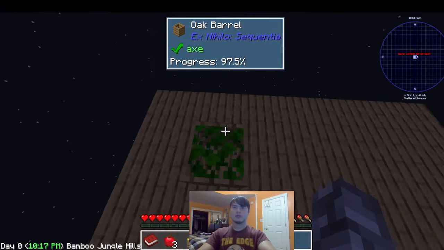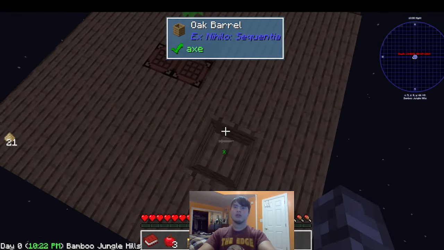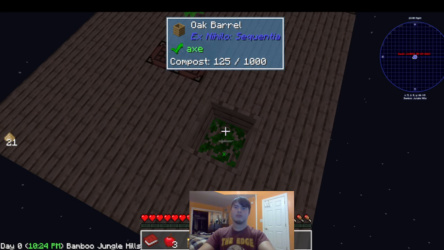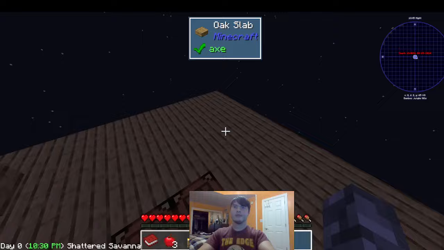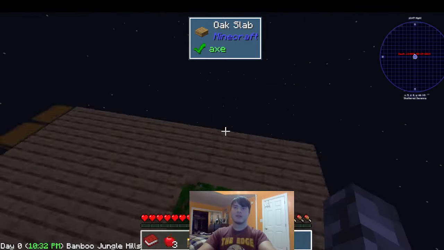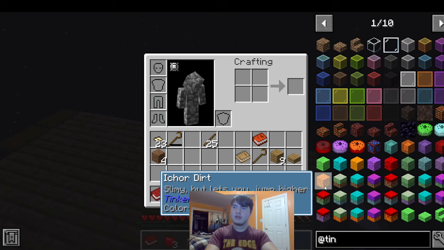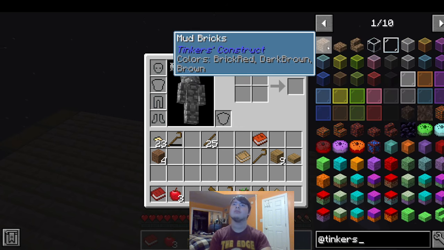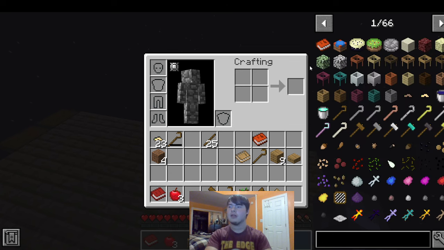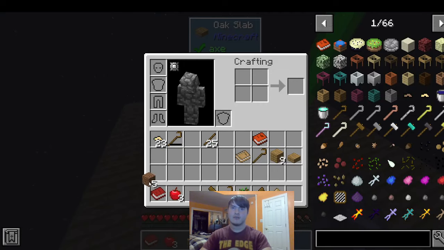Now, how would I want to be able to automate stuff? Do I have tinkers? Oh, Tinker's Construct is in this game. All right. Let me take some of that. I got 5 pieces of dirt.